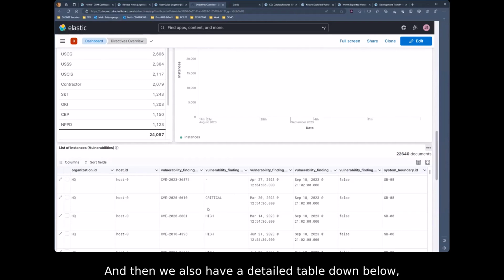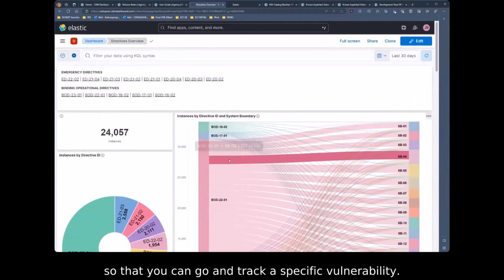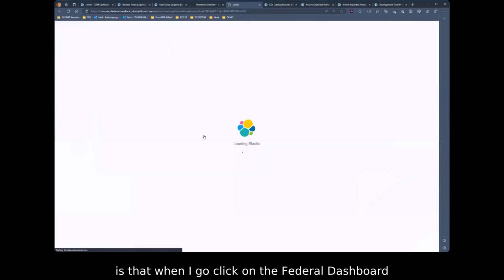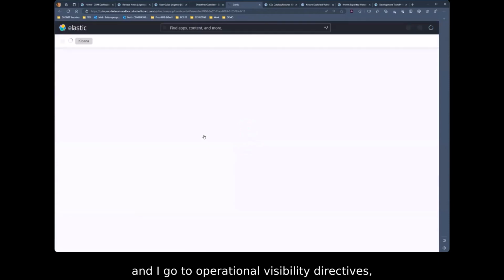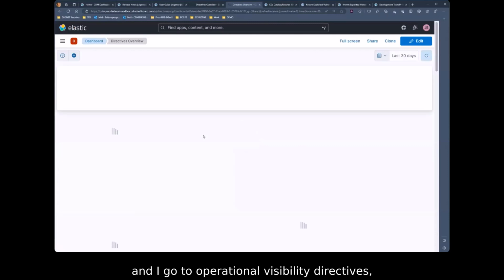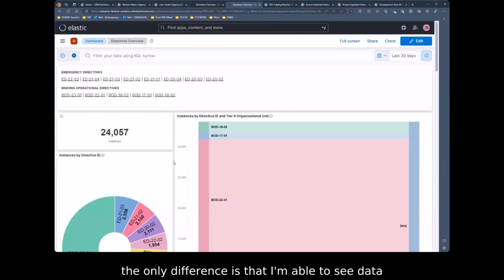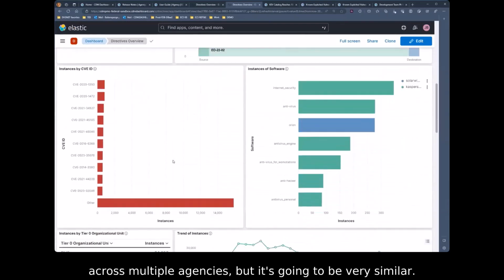And then we also have a detailed table down below, which you guys did in your lab, so that you can go and track a specific vulnerability. So the beauty of the Elastic cross-cluster search is that when I click on the federal dashboard and go to operational visibility directives, I, as the CISA analyst, am looking at the dashboard, and the only difference is that I'm able to see data across multiple agencies, but it's going to be very similar.